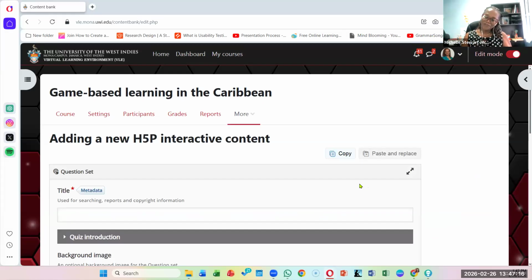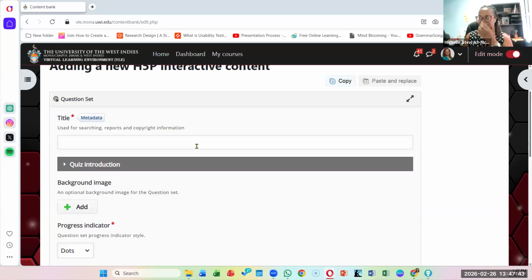As we work through the different H5P types, you will realize that the interface is similar for all of them. It makes it so much easier to get a handle on the tool much faster, because everything is essentially set up in the same place and follows the same steps.